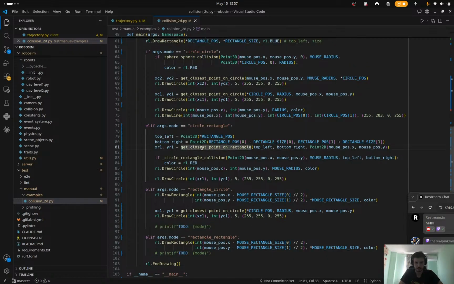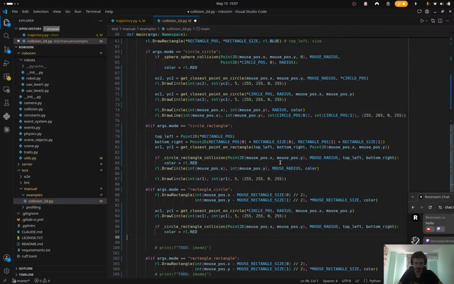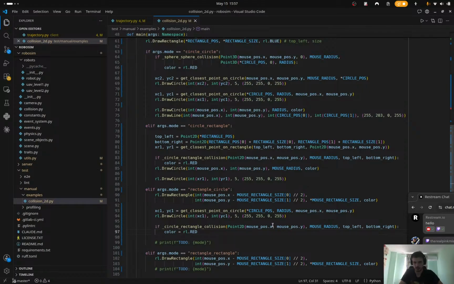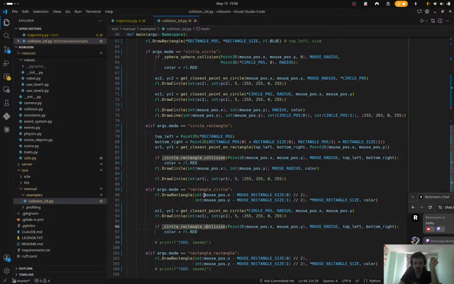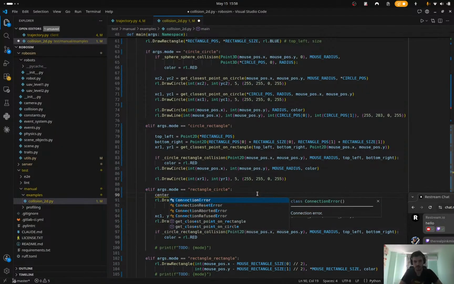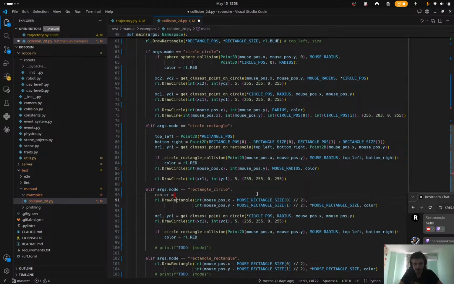I need to get this thing. Basically the same function, but the center is the center of the box, so it's not top left bottom right, it's rather this thing. So maybe I could call this thing a center equals this bad boy.